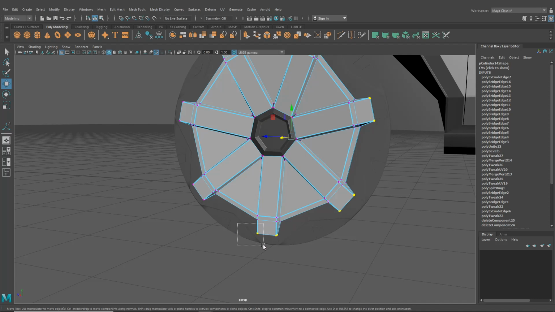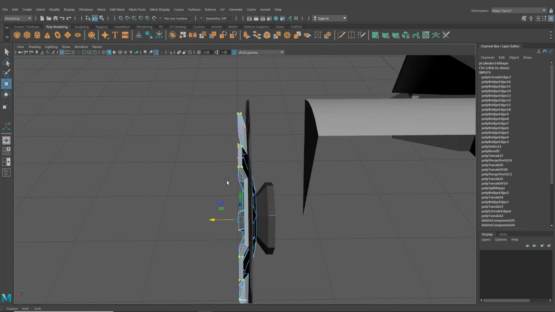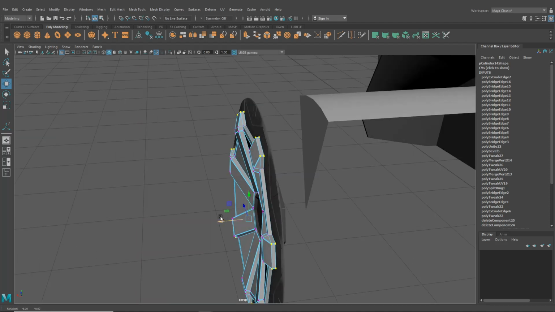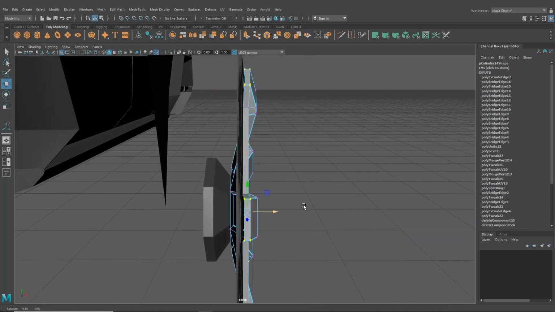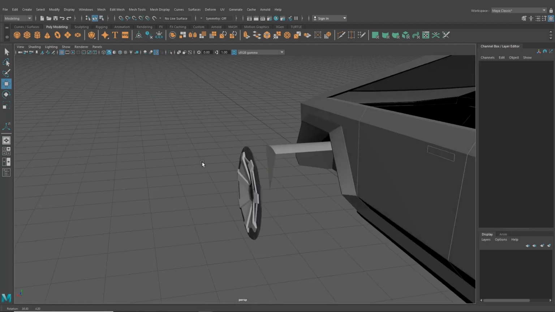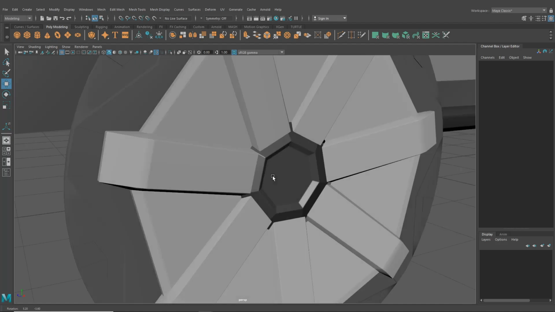I don't think we've quite got enough on there. I think we want to go a bit more like that. Okay, like so. So I think that's what we're kind of looking at in here.